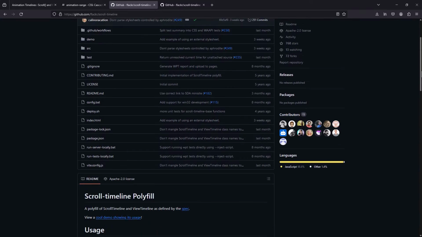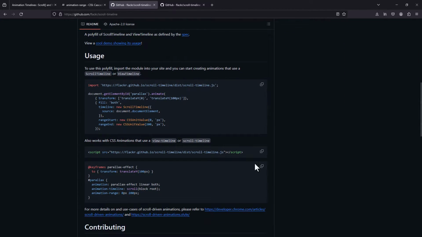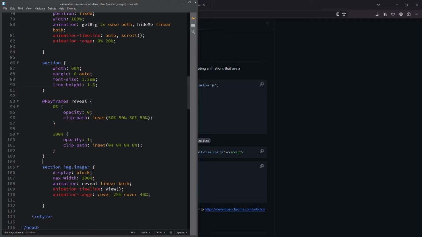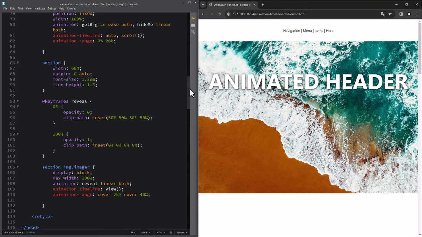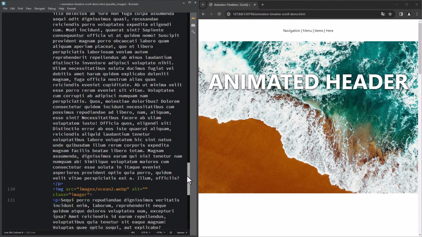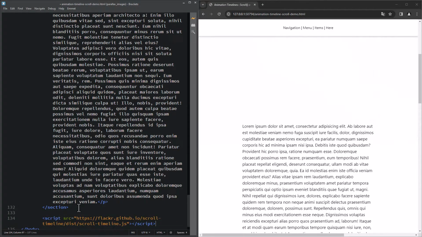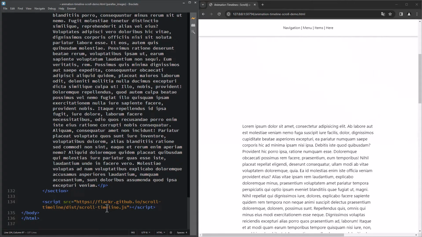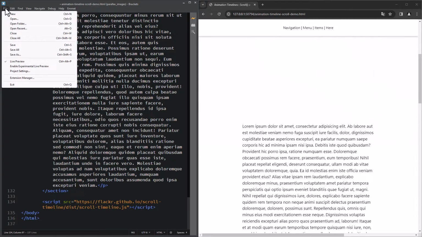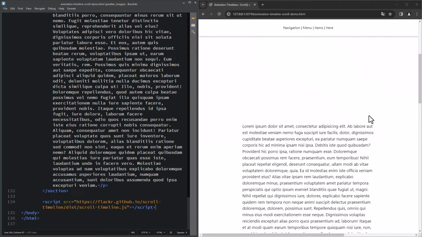One of the ways that you can integrate that polyfill is simply by adding this script. Now you might want to download the script, but I could copy that, return back to my content here, my web page, and simply include that script at the very, very bottom of my code. Before the closing of the body tag, I could add this reference to the GitHub scroll-based timeline or scroll timeline JS that's there. By adding that JS, I've just enabled some Firefox support for this content.